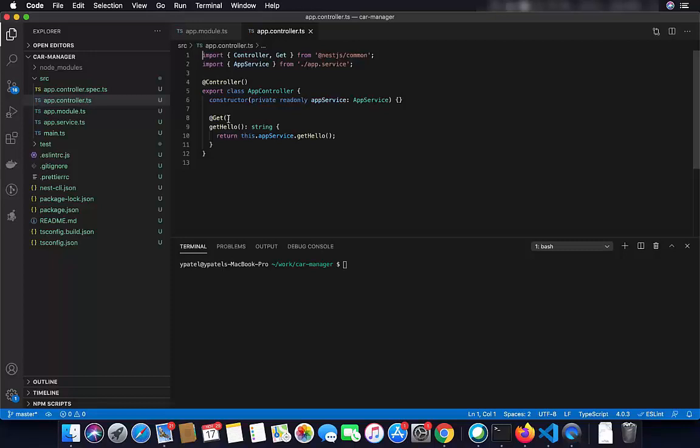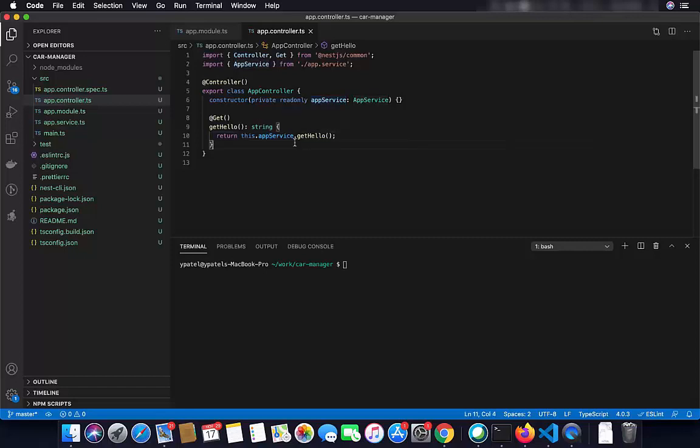Now the app.service.ts file is going to contain the implementation for your endpoint. For example, some REST request comes into your application, it's going to go to this controller, and in this controller you can see there is an instance of app service.